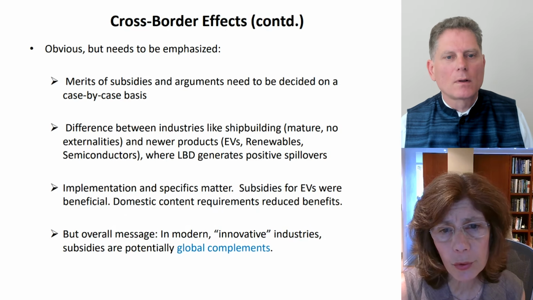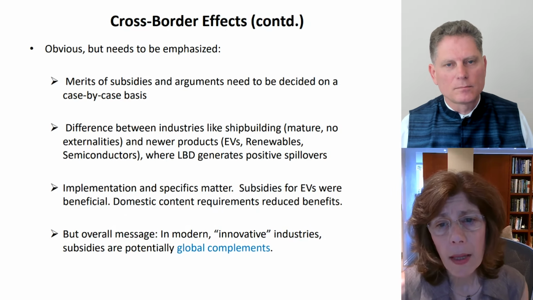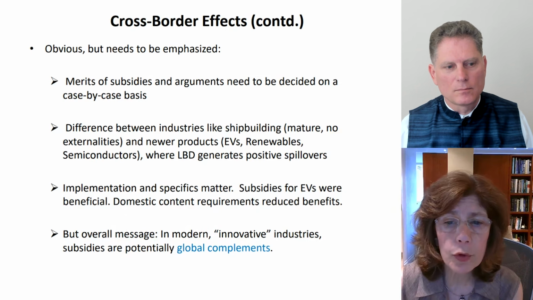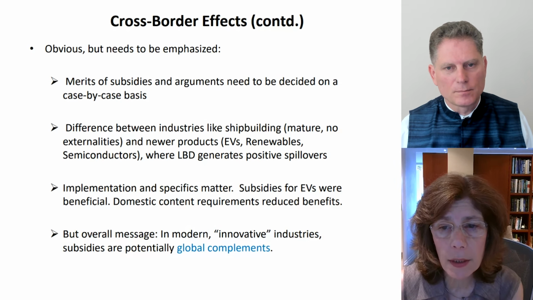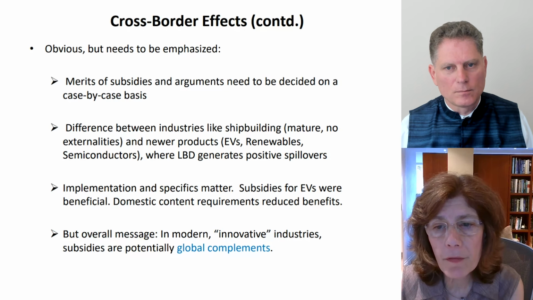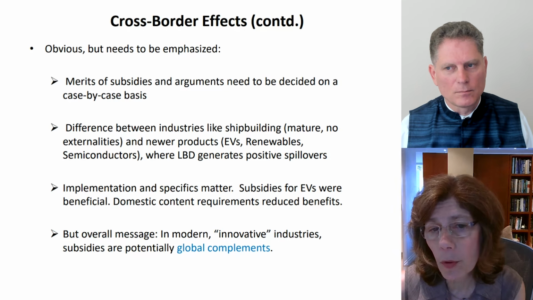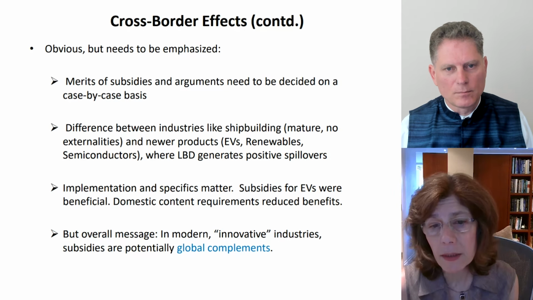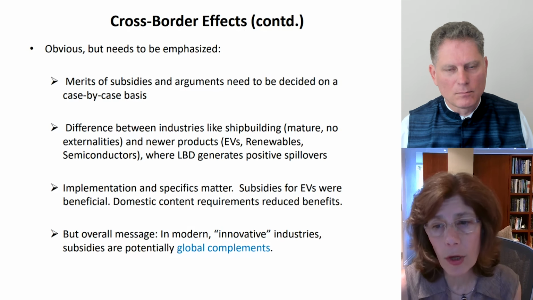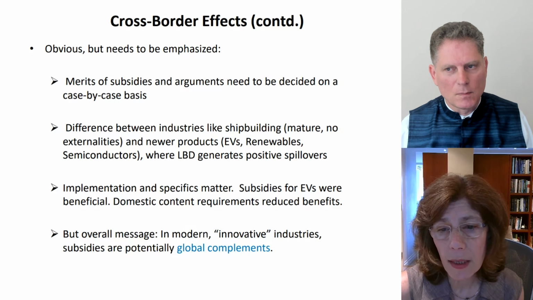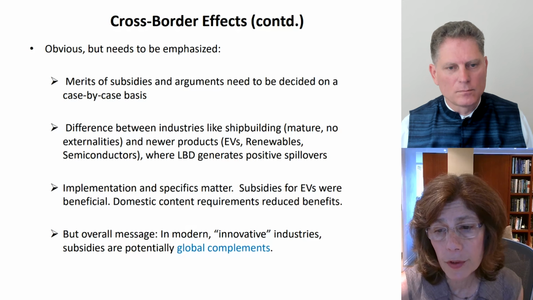So just to wrap up, it's obvious, but I think it needs to be emphasized that whenever we think about the merits of subsidies, all the arguments need to be made on a case-by-case basis. There is a big difference between traditional industries like shipbuilding or steel or aluminum, where we don't suspect any externalities, and newer products where these externalities do generate positive spillovers.